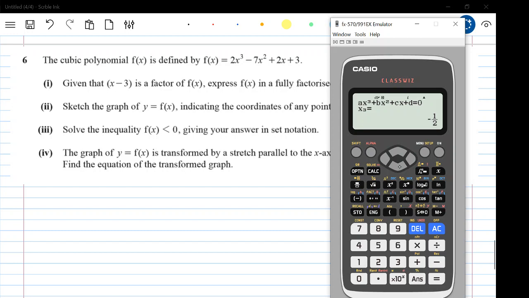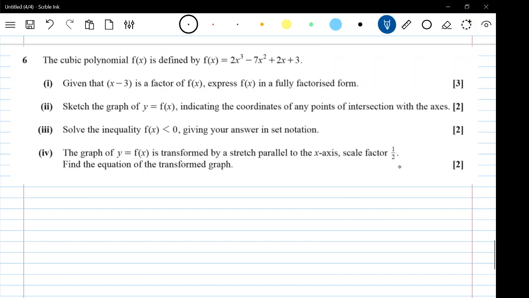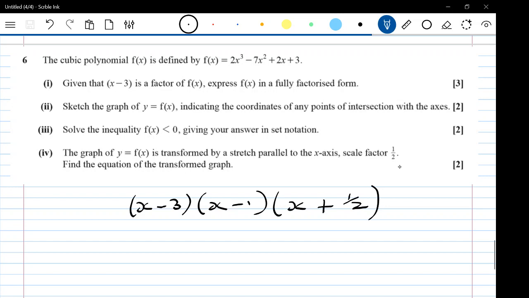And so wrote x minus 3, x minus 1, x plus a half. Why is that wrong? Because it's 2x cubed at the start, and multiplying that out doesn't give us 2x cubed. So those are the three roots, but that just means they're the solutions to these three things. And if you multiply the things at the end, it doesn't give you plus 3. That'll give you minus 3, plus 3 of a 2, as you find it.